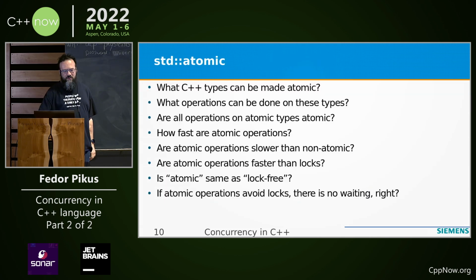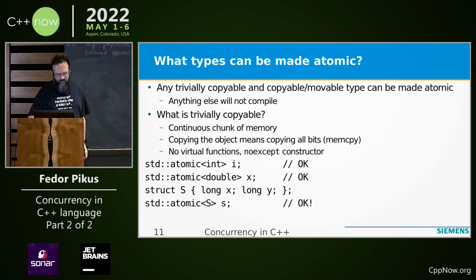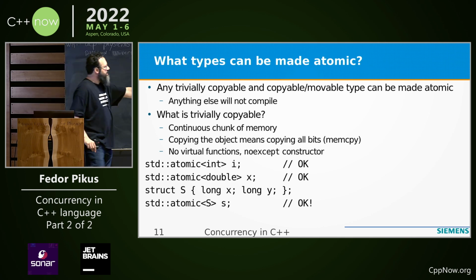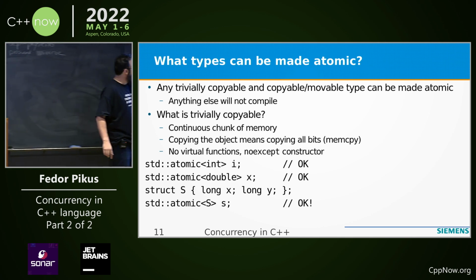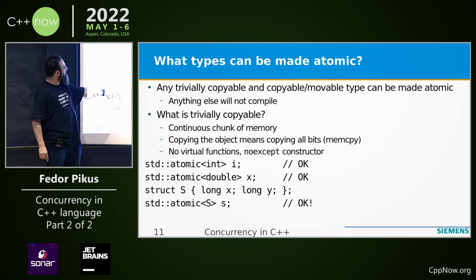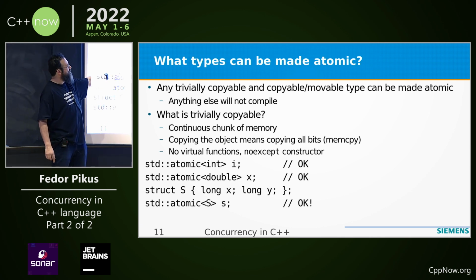So let's talk about stdatomic. What are they for? What can they do? What's the relation to lock-free, and what about the performance? Well, what they are, basically, in C++11, you get the template atomic. You can put any type in it, and it becomes atomic. All the built-ins don't have to be built-ins. Well, you can't put a type with virtual functions.